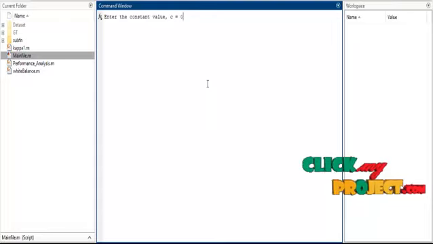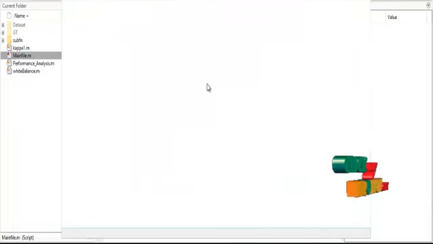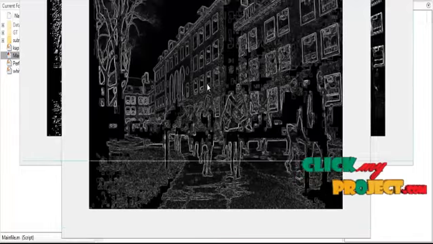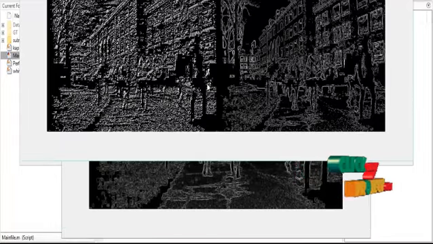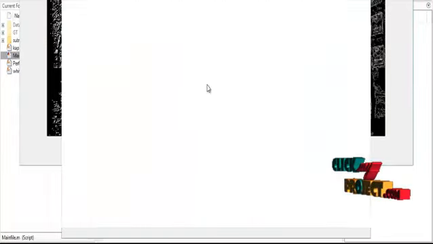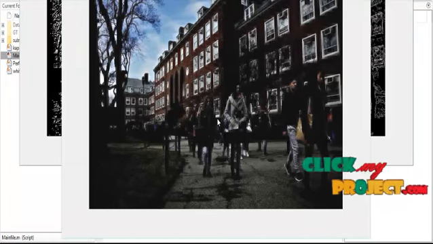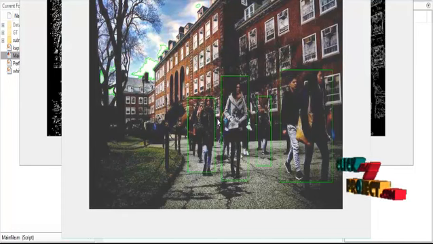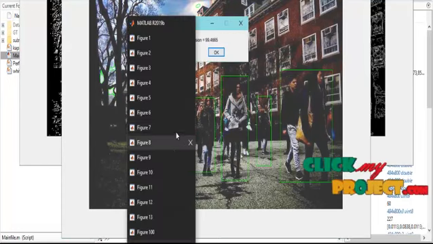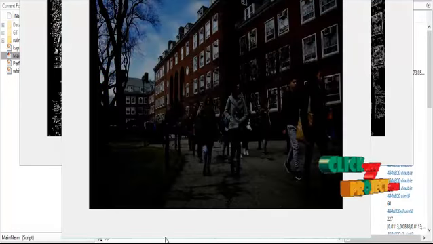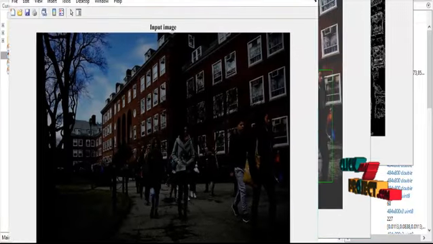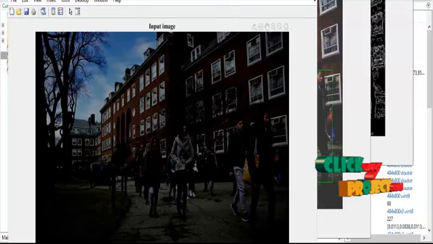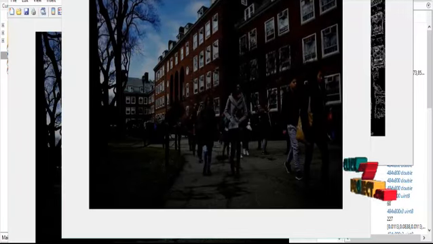Now we can see the results one by one. The process will be done automatically, one by one, as per the modules we have given. After the enhancement, the object will be detected like this. Now Figure 1 shows the input image which we have selected from the dataset. After selecting the input image, the pre-processing will be carried out.